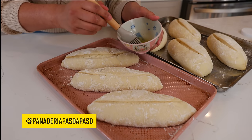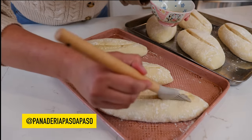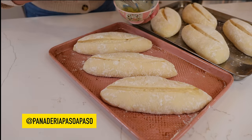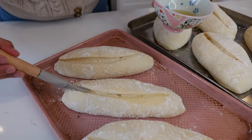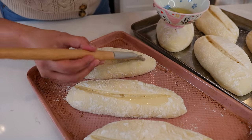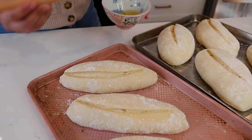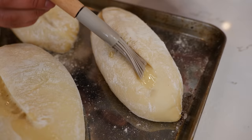And a special shout out to Panadero Paso a Paso. I'll link his channel down below. He showed me how to perfect my bolillos, not just in flavor, but the appearance. And he suggests using oil right after you create a slit, and that's gonna allow them to puff up and give it that tear and that crackling that we love. Ooh, and it works. It works. He knows what he's doing, you guys.